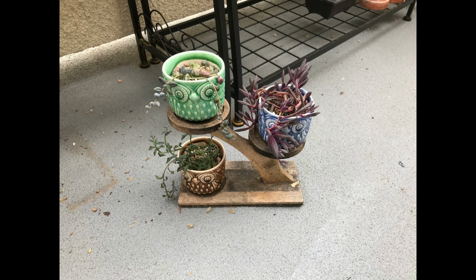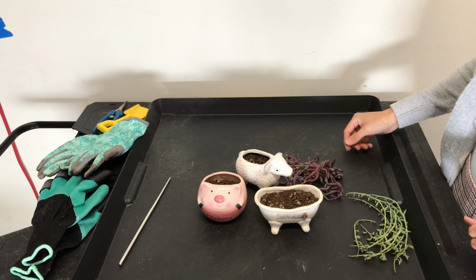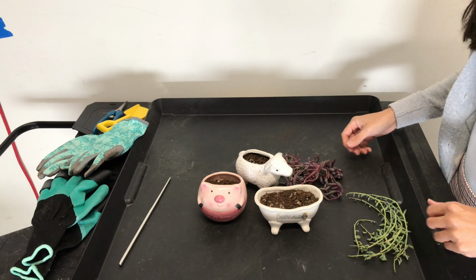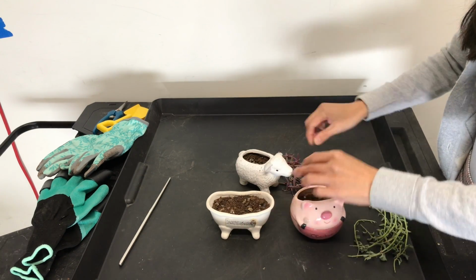These 3 pots have string of pearls, string of dolphins, and ruby necklace stem cuttings. So I filled 3 small pots with bonsai jack and succulent potting mix combined. I'll go ahead and start sticking them in the soil, starting with the ruby necklace stem cuttings.